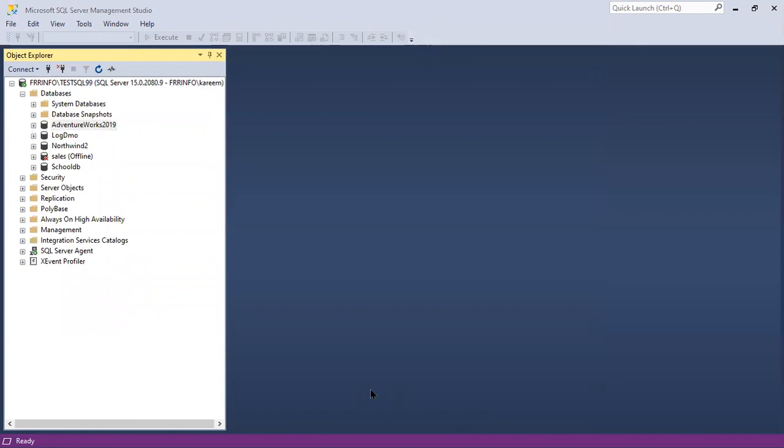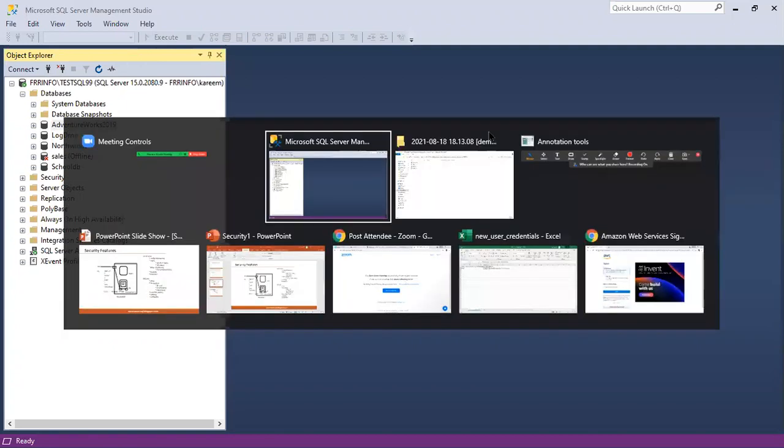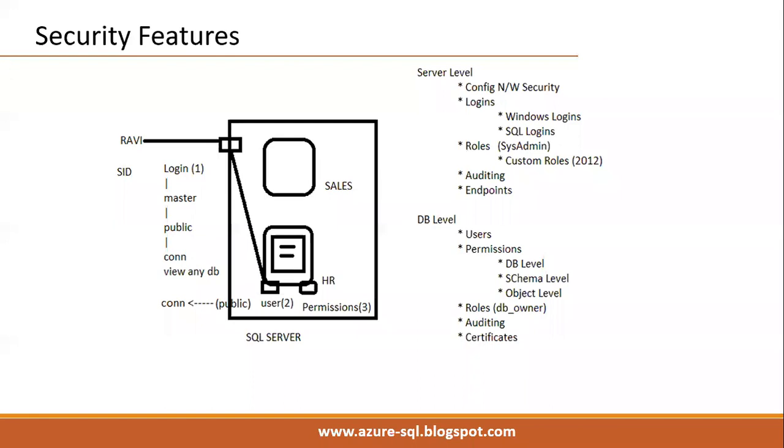That is how we grant permissions graphically. Yesterday we saw it through commands actually; the same thing we can do graphically also, I'm showing. Okay, next we'll go to other server level security features.